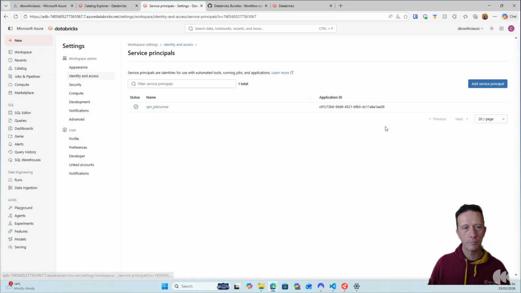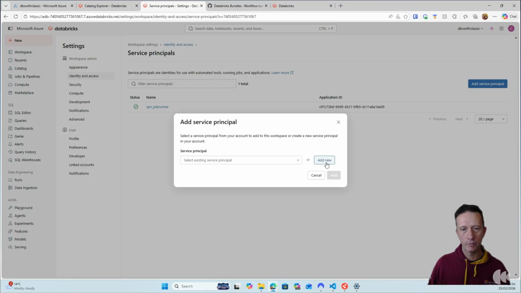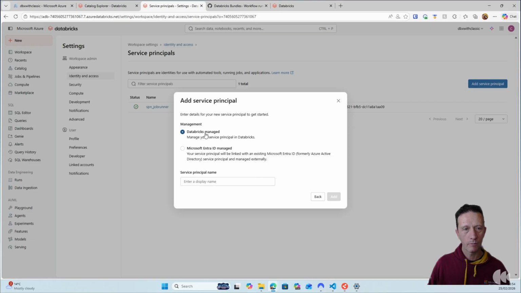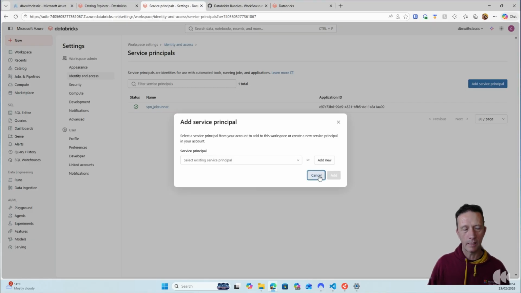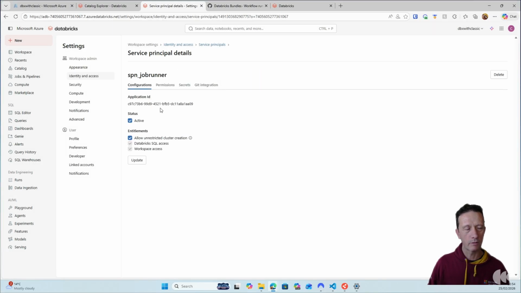Go to your service principal, click on new service principal over here. Just follow where I'm clicking. Databricks managed, give it a name, etc. Once it's done, you'll see that you've got a name for a service principal. It can be any name you want. For now, you can just click on status active. It doesn't necessarily need cluster creation if you're using serverless, but don't worry about that too much.